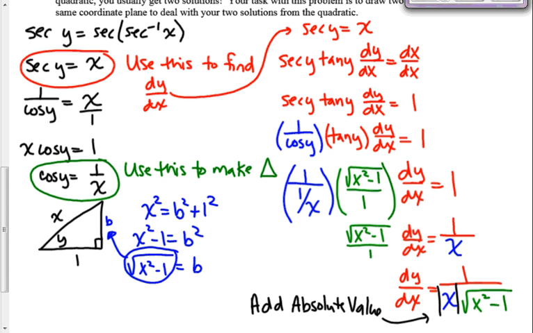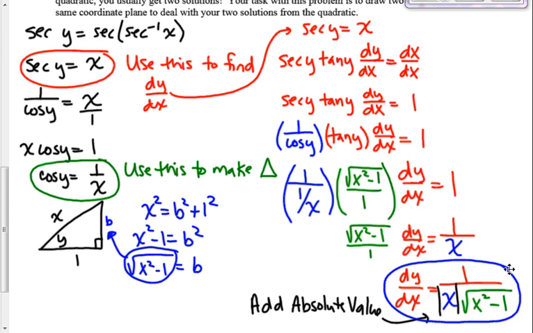Okay, so I worked this out, and my derivative is down at the bottom. I'll go ahead and put a circle on that. I got dy/dx is 1 over the absolute value of x times the square root of x squared minus 1. And I can speak to why the absolute value is there. I'm going to go ahead and walk through this. So if you did not get that, go ahead and listen while I walk through what I did.